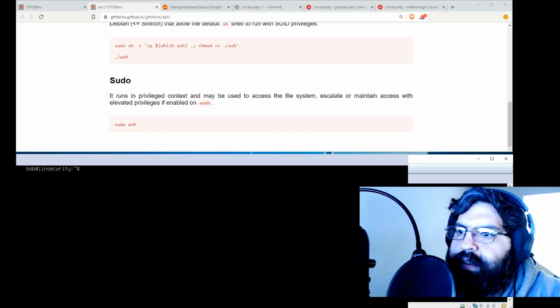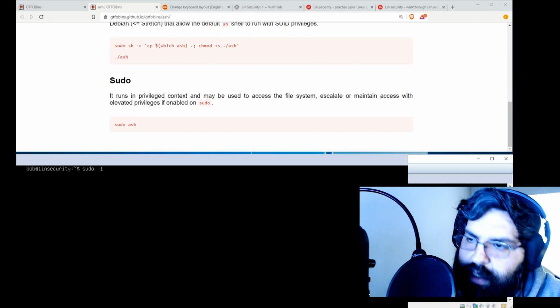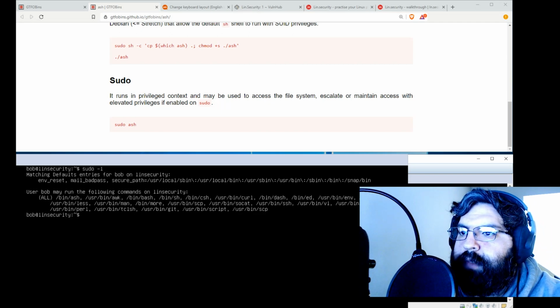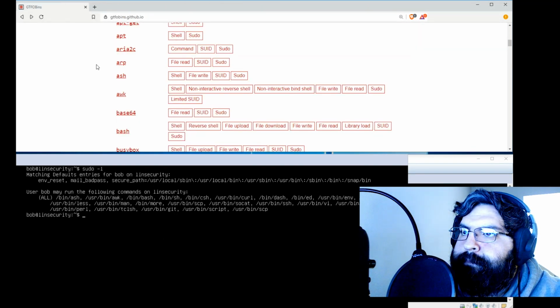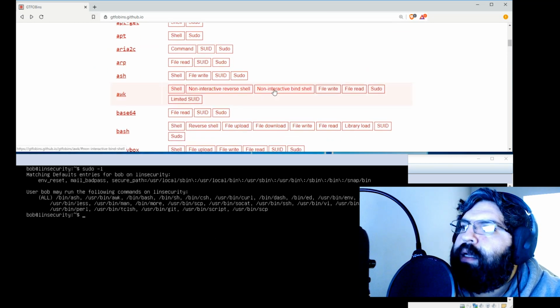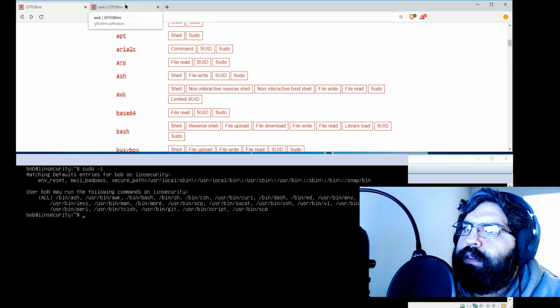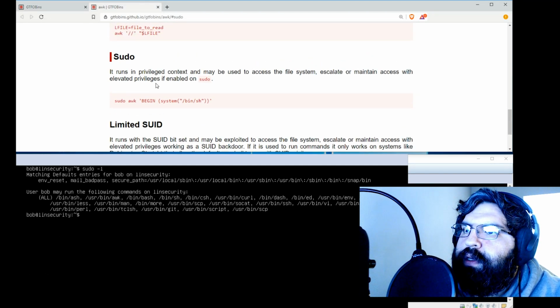Let's get that list again, sudo -l. We did ash. Let's do awk. We can close these now. GTFOBins awk, and we have sudo privileges. So again, it looks like awk.